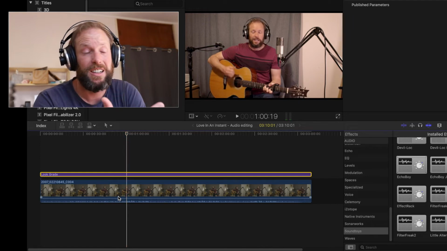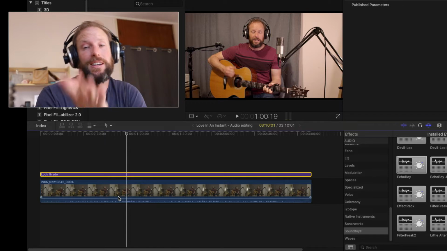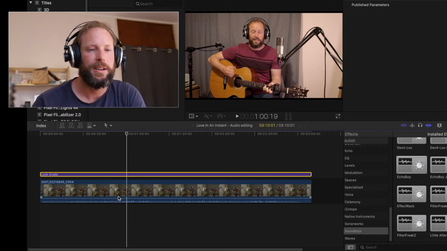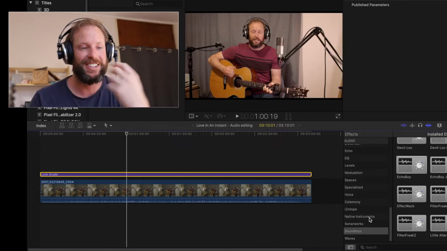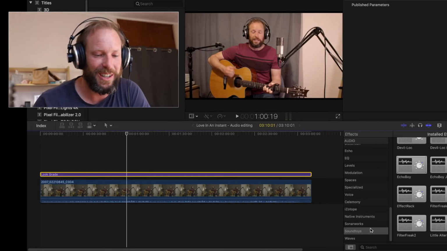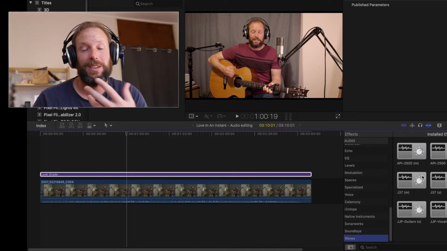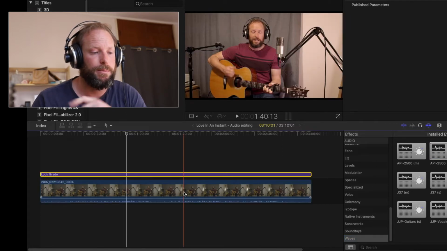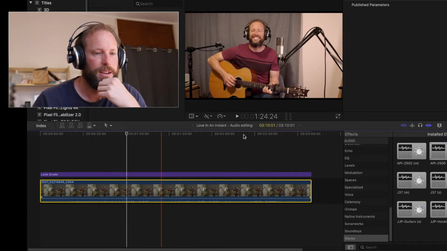So it's clean, but it's a very low volume, and the first thing I want to do is add a compressor to just level that a little bit, very subtly, but it also means that I can raise the level to a much nicer overall level. I'm going to go into my plugins. You'll have different ones. I really like the Waves compressor, so I'm going to add that.